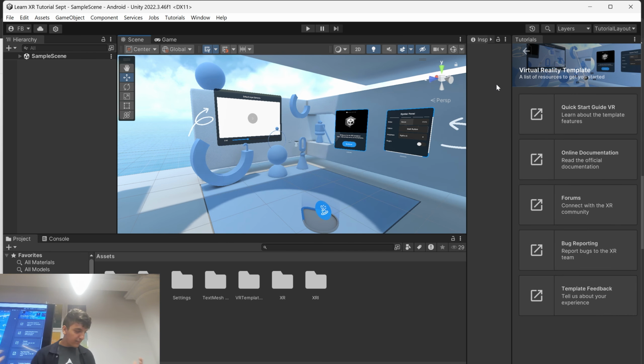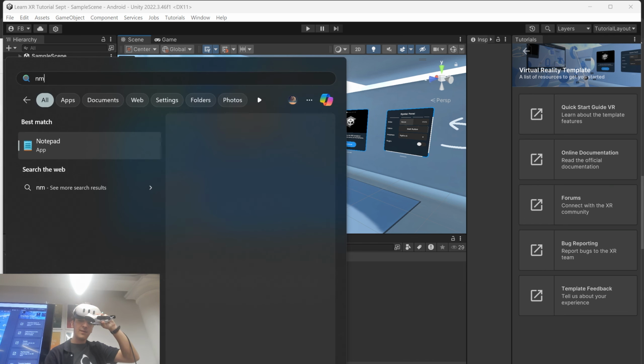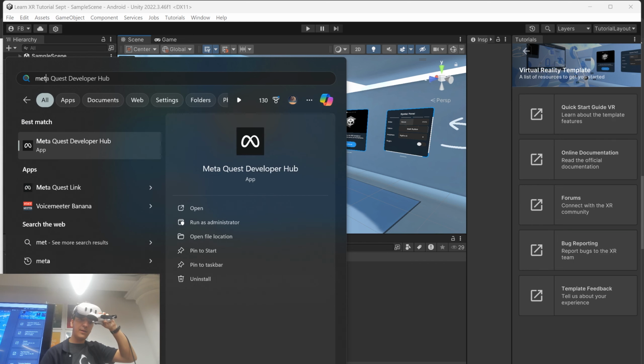So now what I can do is take my headset, which is currently hooked up with the cable, and make sure everything is running correctly here. Excellent. I think I might actually need to scan the room. Yeah, we can actually show this, why not? So I'm going to plug in my headset to my PC and launch my MetaQuest Developer Hub.